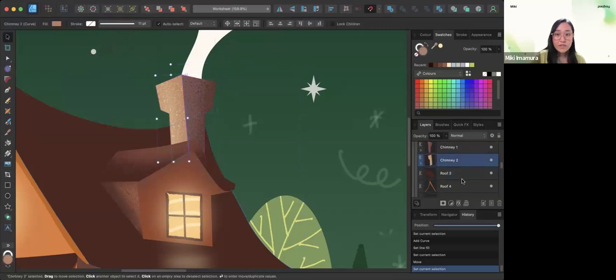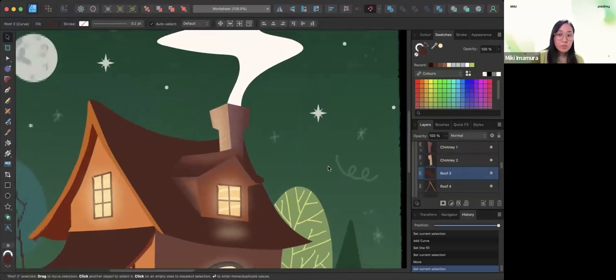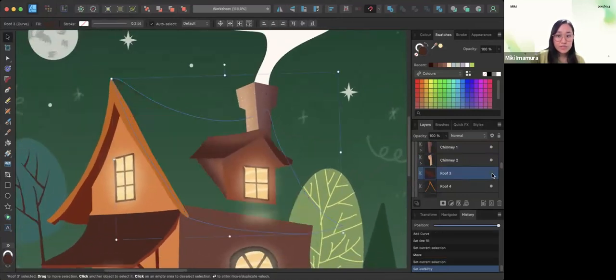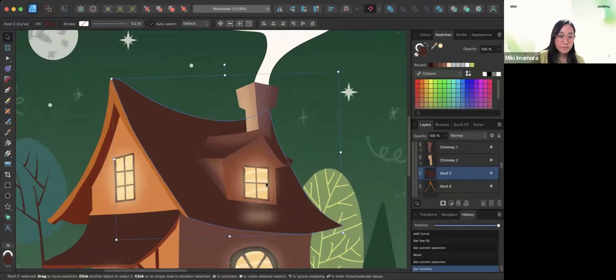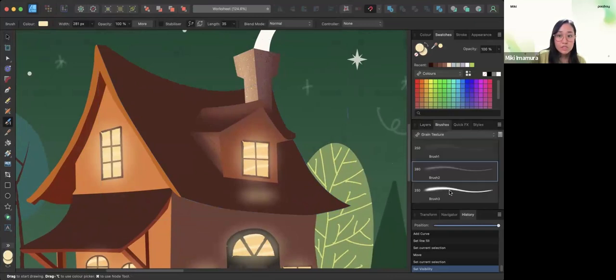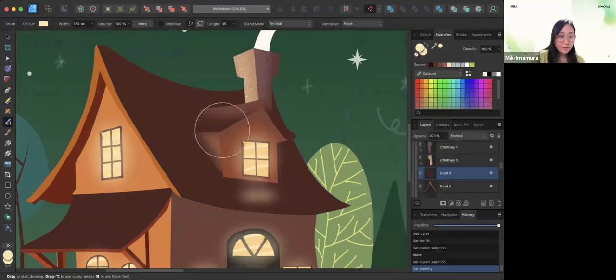Okay, now that the chimney is done, we'll move on to roof 3. It's the biggest roof. Okay, so this is roof 3. We'll know it if you click on the toggle visibility. We can go ahead and go back to our brush tool. Brushes, let's choose brush 3 again.